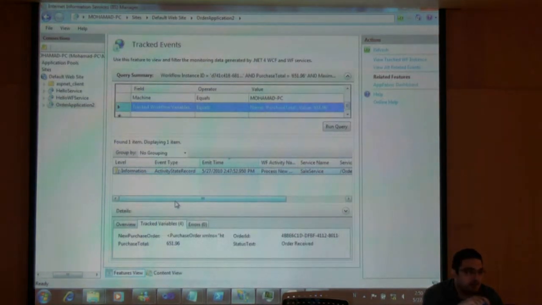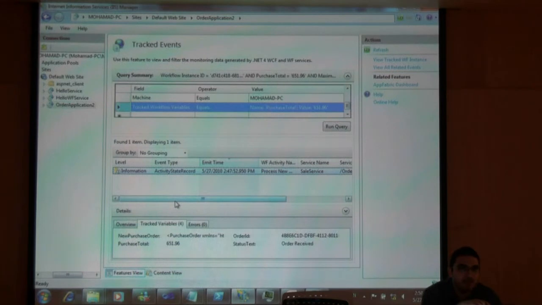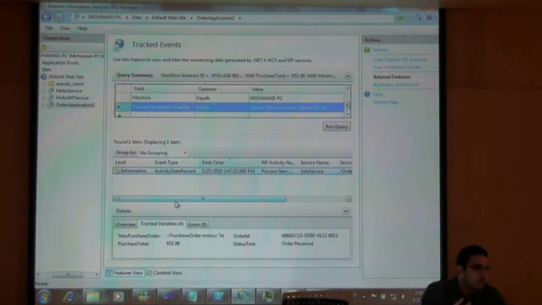Yes, everything is inside the database. Up until now, you don't have a KPI report or built-in reports you can use, but everything is in the database, you can query it. You can build your own reports.